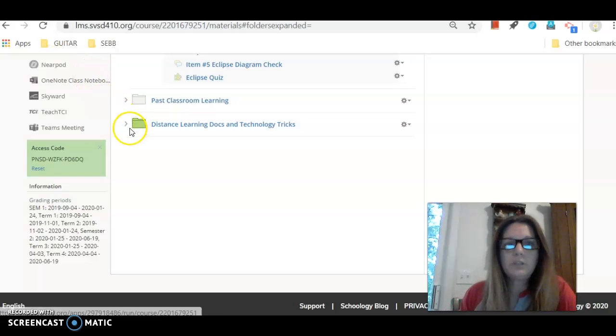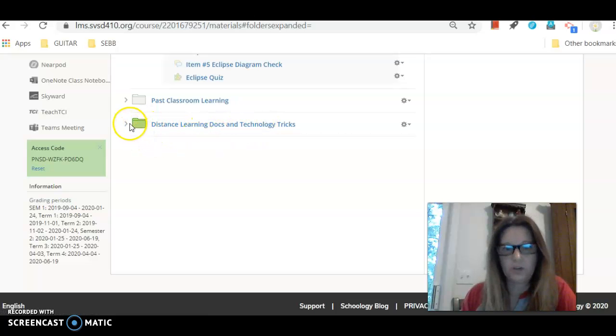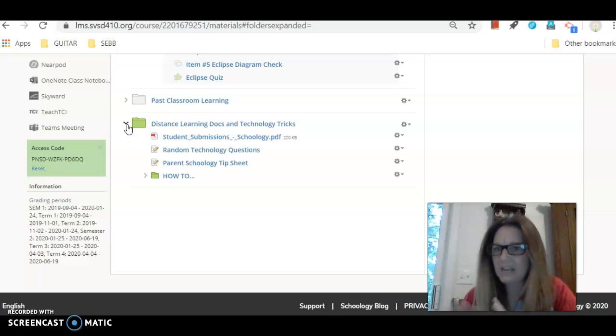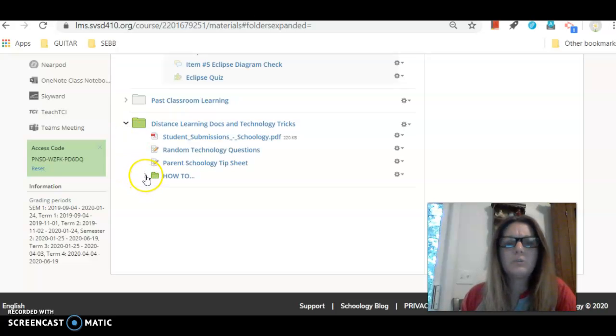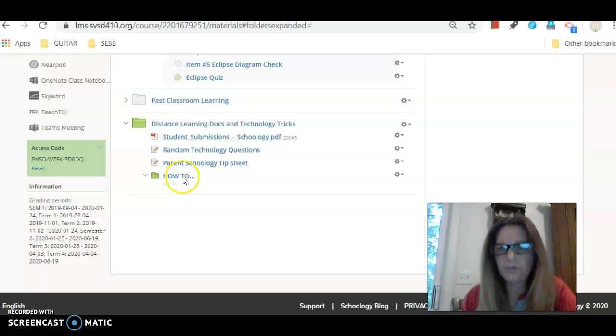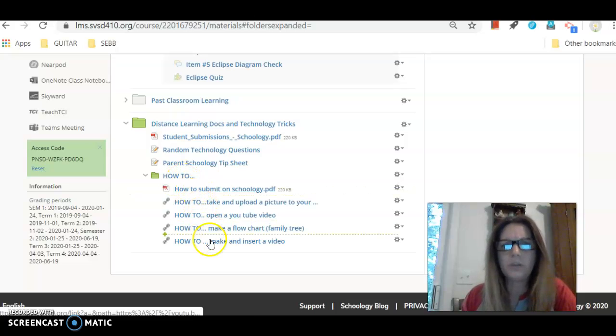So again, under materials, I have this folder, Distance Learning Docs and Technology Tricks. I keep referring back to it with a couple of you on messaging. Only look in this folder if you're having trouble doing some of the technical pieces. So for this week, under this how-to folder, if you are struggling with how to insert or take and upload a picture, there it is.